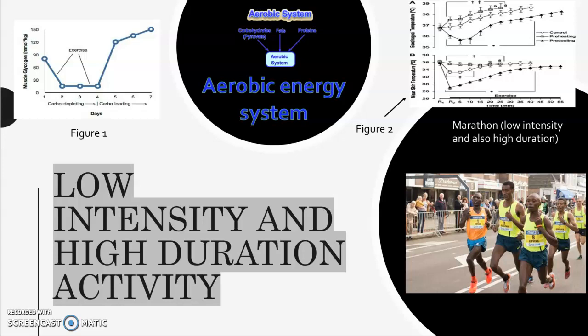Number 3 is glycogen loading. This is where a week before the event you will do high amounts of exercise and eat no carbohydrates, as portrayed on figure 1. You put your body in starvation of carbohydrates, meaning glucose as well, and then the last few days leading up to the event you carb load by eating lots of carbohydrates for every single meal to increase the amount of carbohydrates you eat. And because your body was starved of them, it's now going to hold on to them more sparingly because you were deprived of them for 4 days.